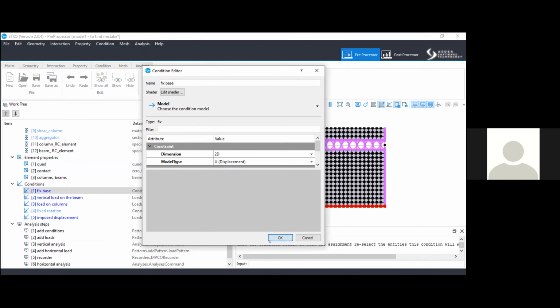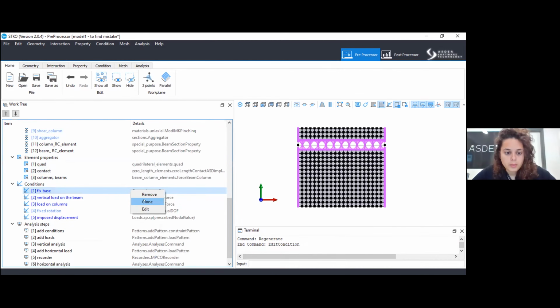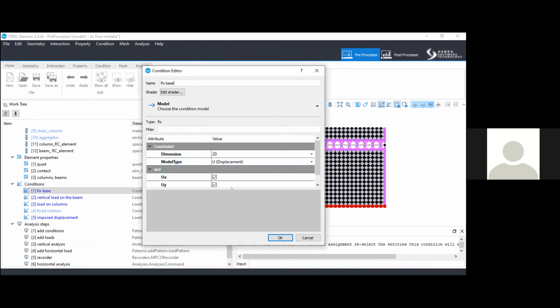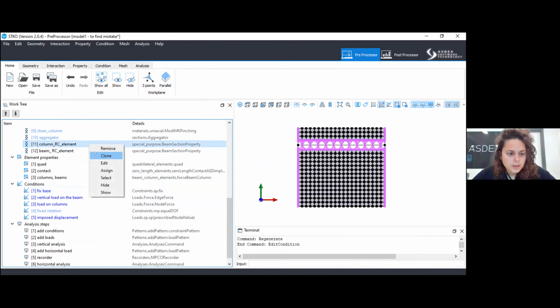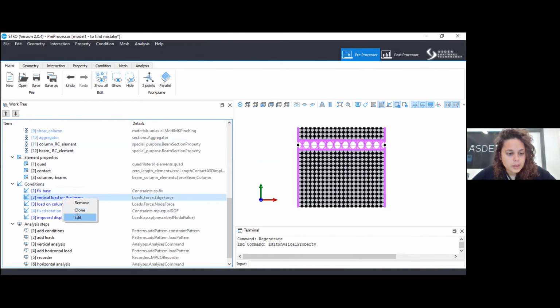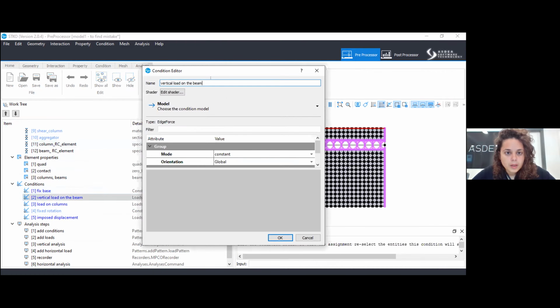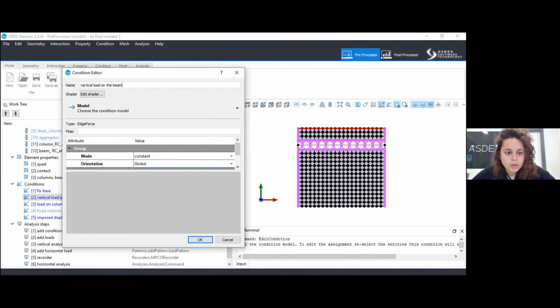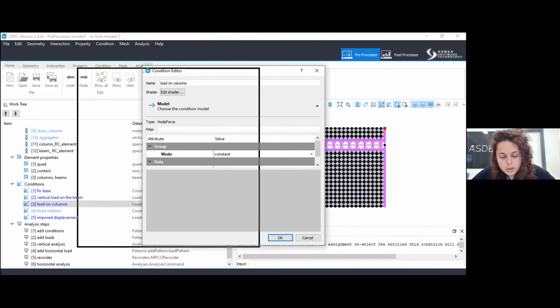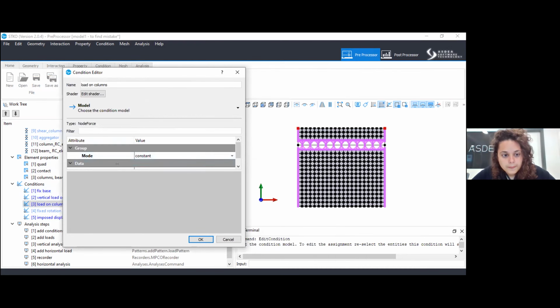I didn't look, but I think you will click on everything, right? Yeah, these are no in X, no in Y. Okay. Did we give here the options? No, we don't need to. Okay. Vertical load on the beam in the global Y direction. Load on the columns. It's a nodal load. Okay.